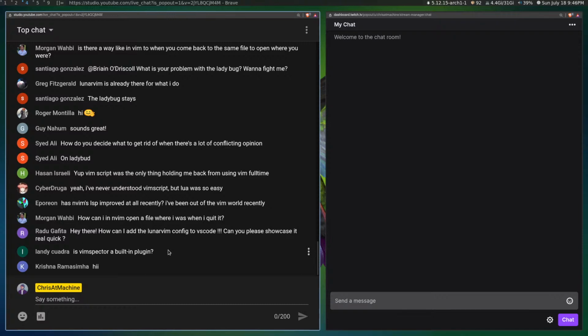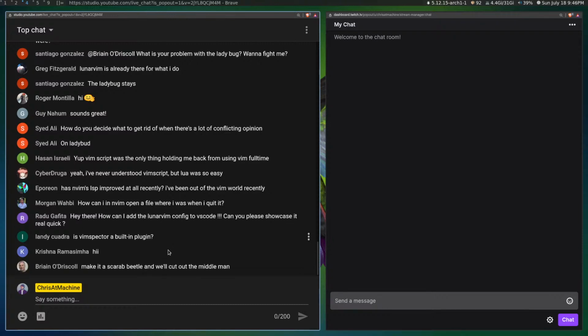They want everything to be obviously fast. Obviously, they want all the LSP and IDE features. Like when you're in an IDE, you want linting, you want LSP, you want formatting. Those are the big ones. Super nice to have is debugging, and then other nice to haves that are kind of non-negotiable are fuzzy finders. I think 60 to 80% of people want the tree on the side. I would say 90 to 100% of people want something like Telescope. Tree-sitter, that's again 90 to 100% of people. 100% of people are not going to fight me on that.